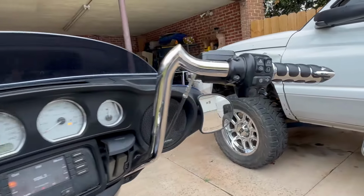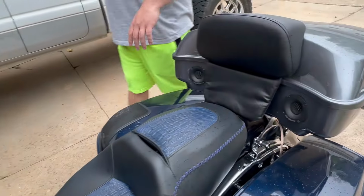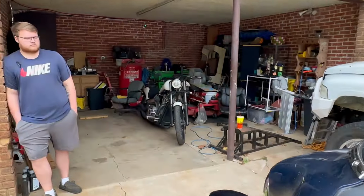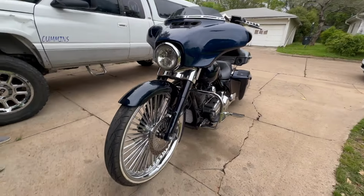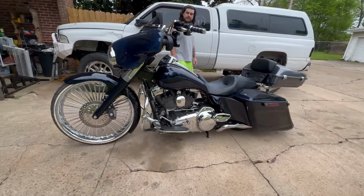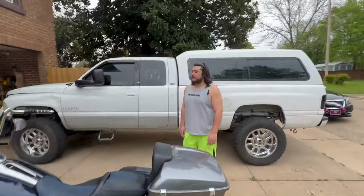Just picked it up the 6th. Rode it around a little bit. Nothing too crazy yet. Don't worry, I still got the Honda for all the Honda fans. Couldn't justify getting rid of it, so I got that. Makes bike number 2. 2 bikes, 3 trucks. Make bad financial decisions.